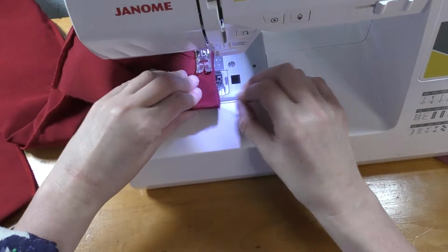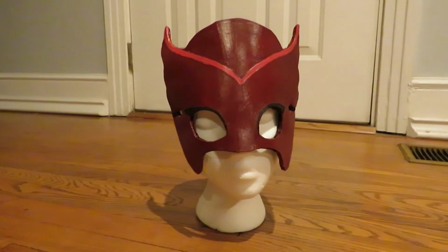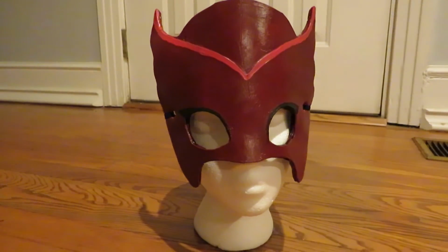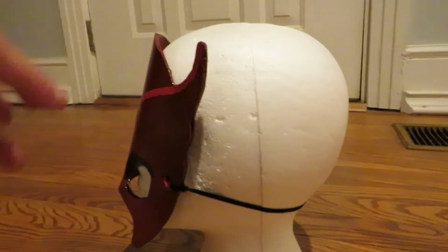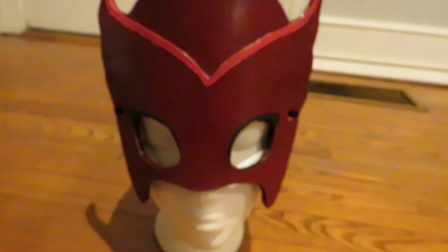The mask was a little bit tricky. I was going to make it all out of fabric, but it was not working the way I needed it to work. So I just used some 2mm craft foam. I cut 3 pieces of it out, sandwiched a piece of interfacing in between those 3, and then I went ahead and painted it all up.